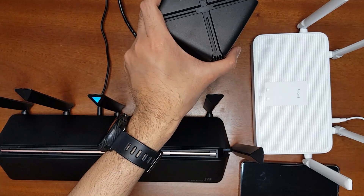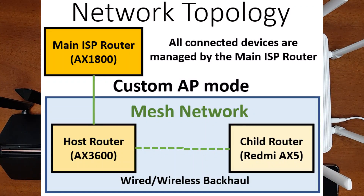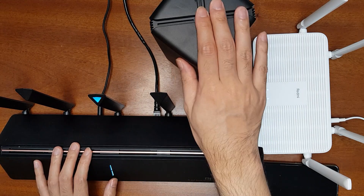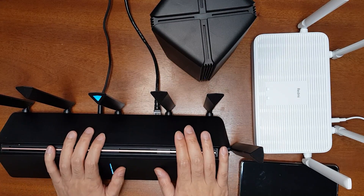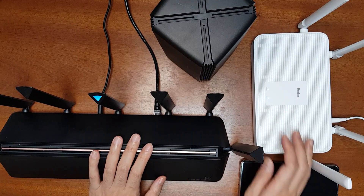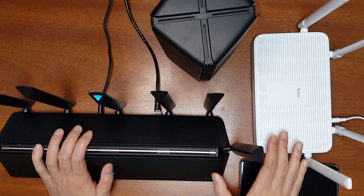In this setup I'm going to use my AX1800 as my main router — it is connected to the ISP modem. The AX3600 will be connected to the main router (AX1800) using LAN and will be in AP mode, and then the Redmi AX5 is connected to the AX3600 using mesh networking.